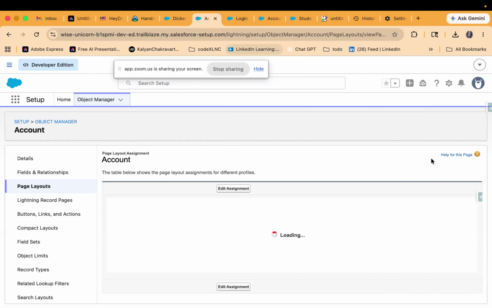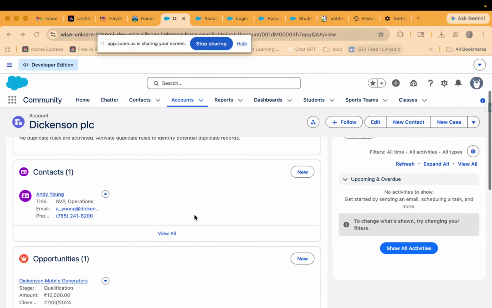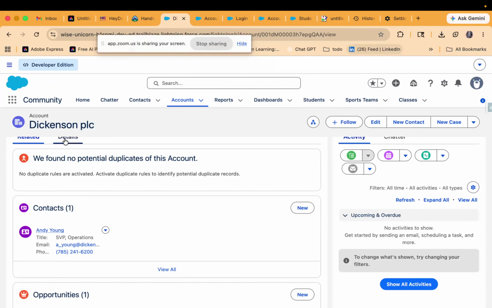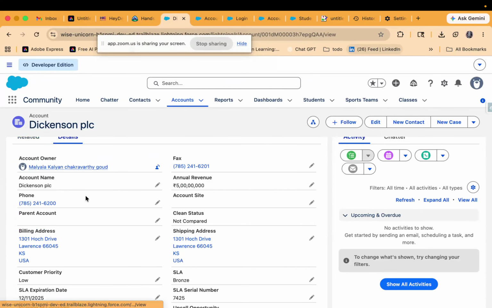So if I go back and reload this one, see, whenever the reload is not happening, then the only thing you can do is remove the cache. Delete the cache from your browsing data, then the new changes will be loaded, or you can open your Trailhead in incognito mode and launch your playground there.